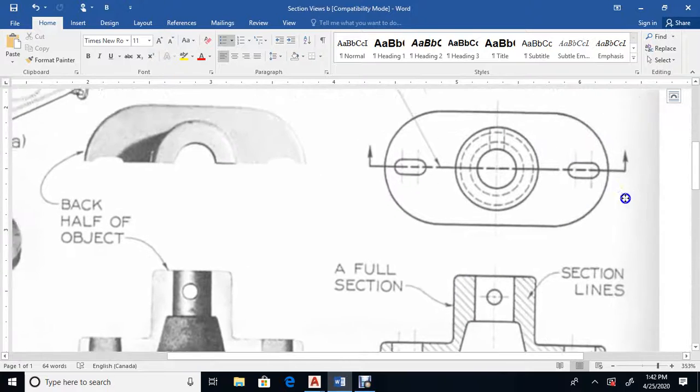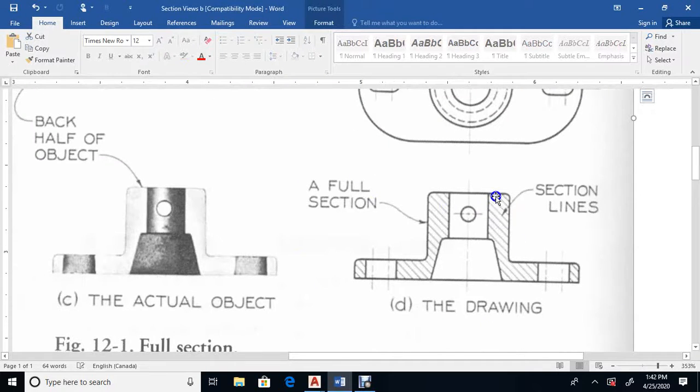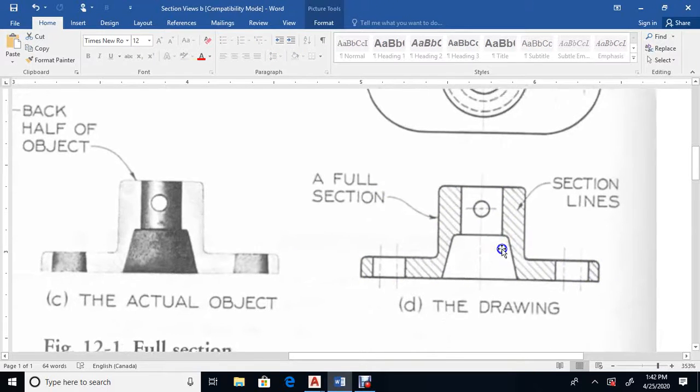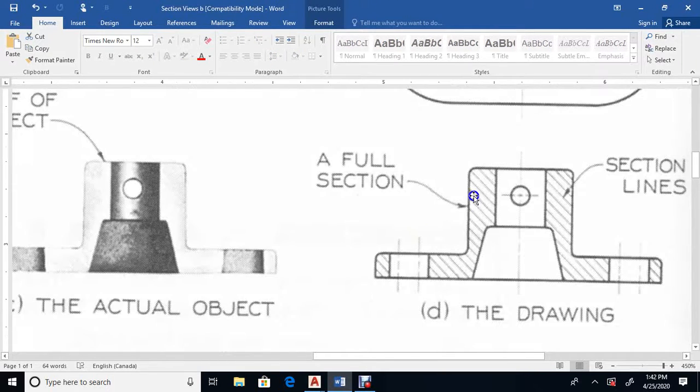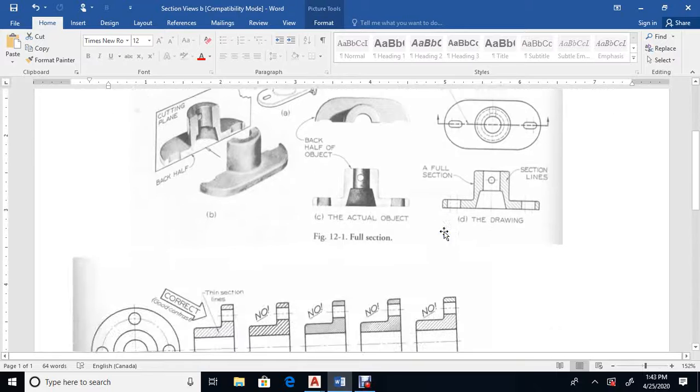So the saw, where you saw, you put these arrows on. So you put the arrows where you saw, and over here you put these hatch lines as if it's where it's been cut. They're called section lines where it's cut. Okay, we're going to use the hatch layer for that. Okay, and this is a full section of this. Okay, let's go on to the next part here.